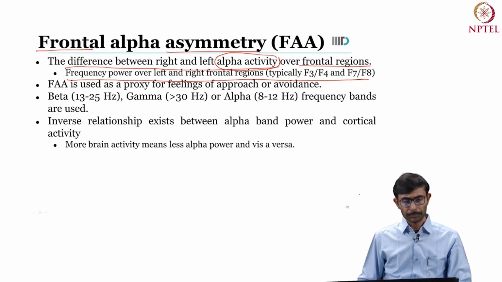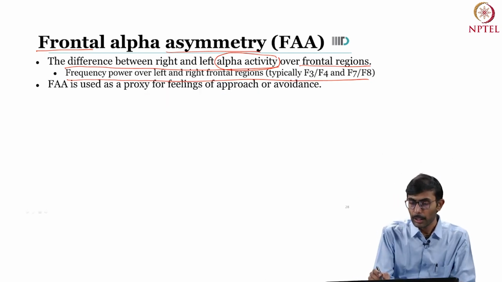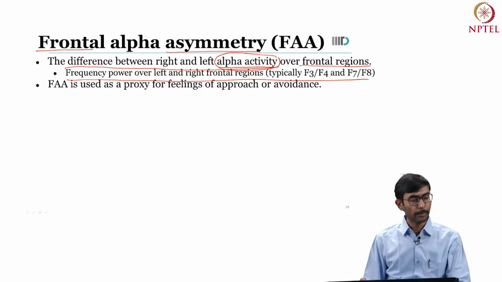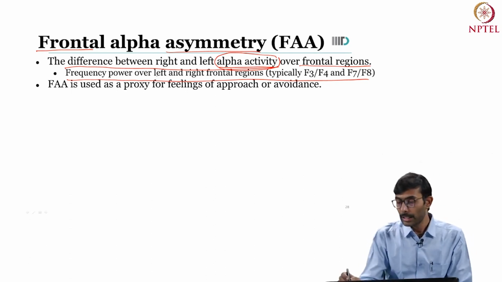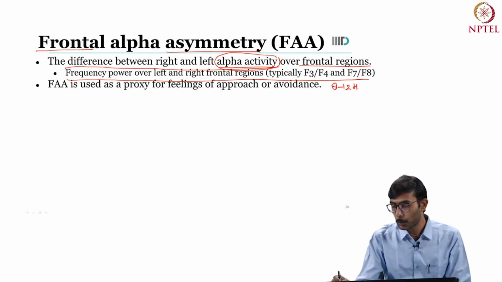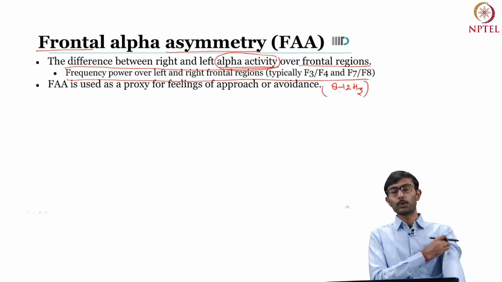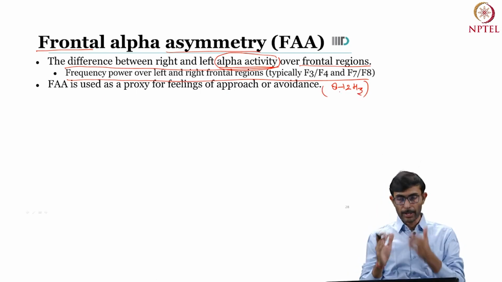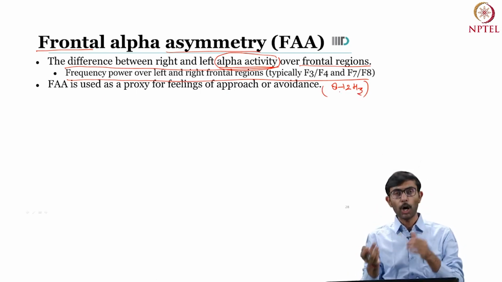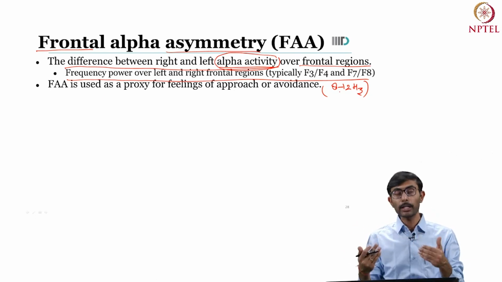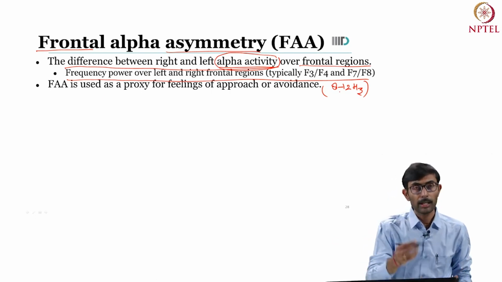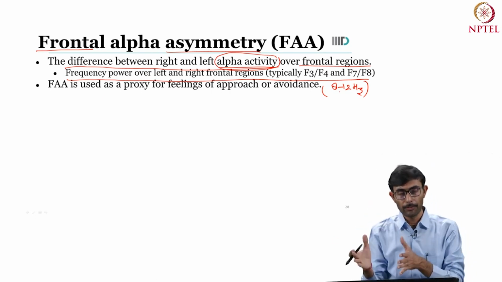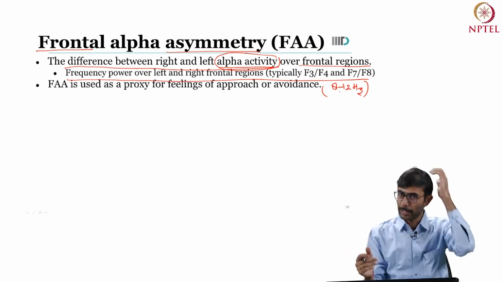So having understood that, you may now have understood what alpha activity is. Basically, you are looking at the frequency power in the alpha band. The alpha band is the 8 to 12 hertz frequency, roughly speaking. So you are looking at the difference between F3 and F4, or F7 and F8, but of what? Of this 8 to 12 hertz frequency power of the EEG signal. It's not hard to understand. Again, frontal is the frontal electrode, asymmetry is the difference, and alpha means you are looking at the alpha activity, the 8 to 12 hertz.